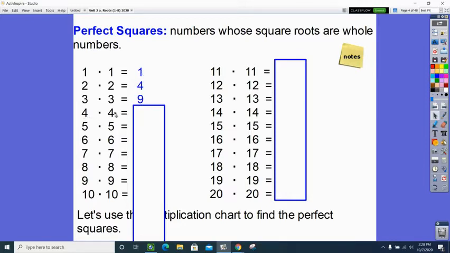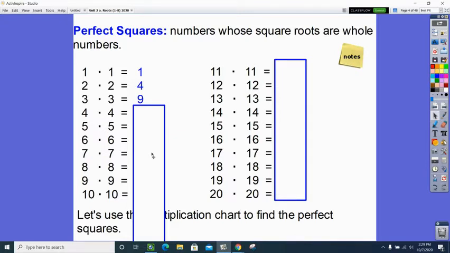So guys, what would be 4 squared? What would be 4 times 4? And what would be 5 squared? 5 times 5. Just pause the video for a second and look down the list and see if you can remember your multiplication facts and how far can you go here before you no longer know the answer without touching pencil, paper, or calculator. So pause the video a second and come back.